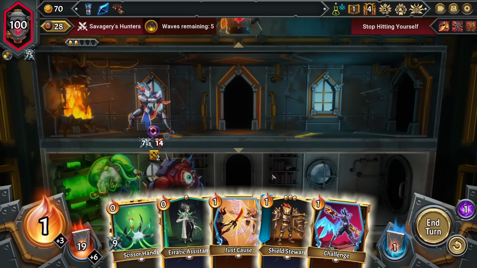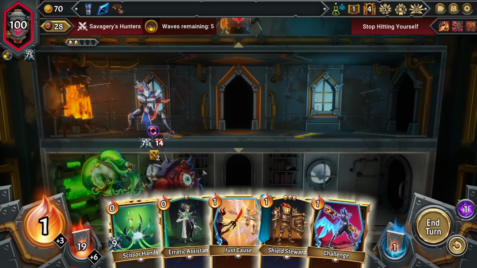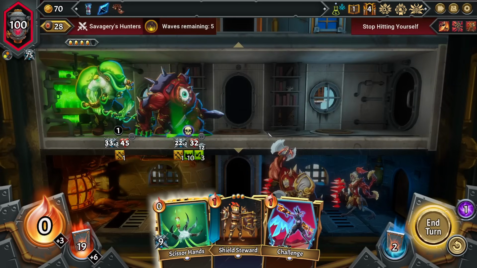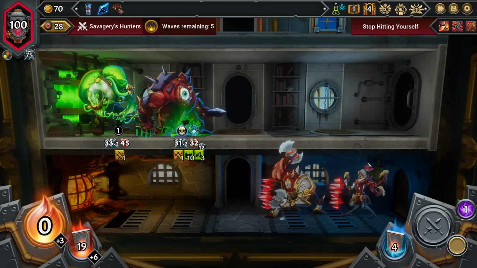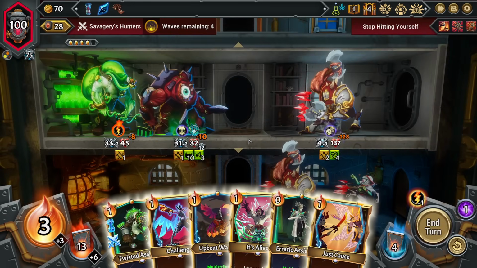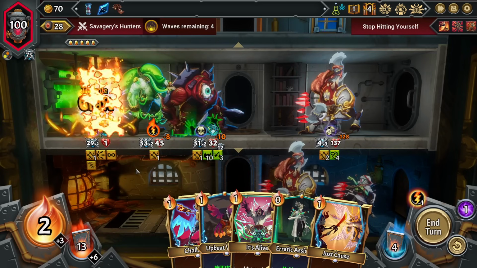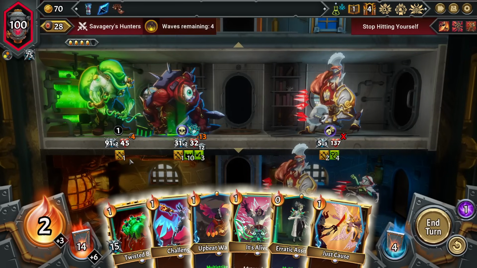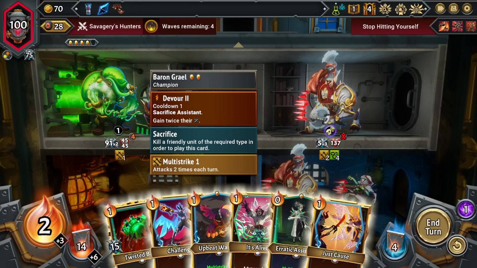Battle Dancer can gain Valor in other ways. Speaking of, I could literally just throw an Erratic Assistant up there and then push it ahead. And I will. Oh boy. So here, Twisted Assistant, and then I eat you, gaining, what was that? 58 stats? 58 damage, rather?